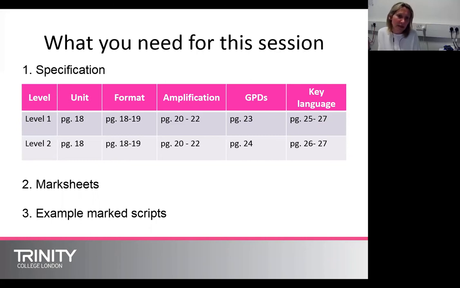The specifications at level 1 and level 2 include all of the exams, so speaking, listening, reading, and writing. We will only be looking at writing today, and the 5 key parts of those are the unit, what the unit for level 1 and level 2 writing looks like. So what is it that we're expecting students to achieve? And what is the format of the exam?